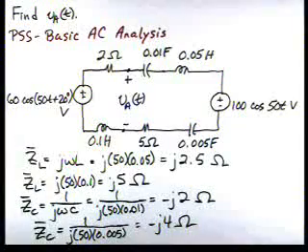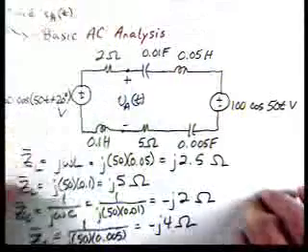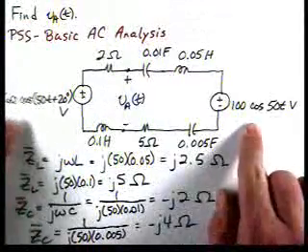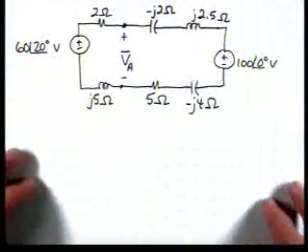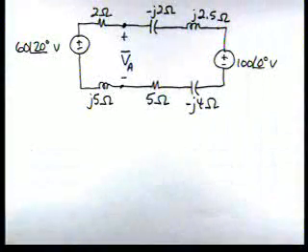So now I've calculated the impedance of all our elements. The impedance for the resistors is just R. Now let's draw the circuit in the frequency domain. We're going to convert these sources over to phasors. So here's our circuit in the frequency domain. We've converted the voltage sources to phasors. The impedances are now on the circuit. And we have a single loop circuit.